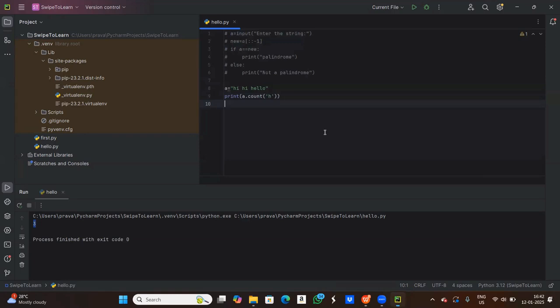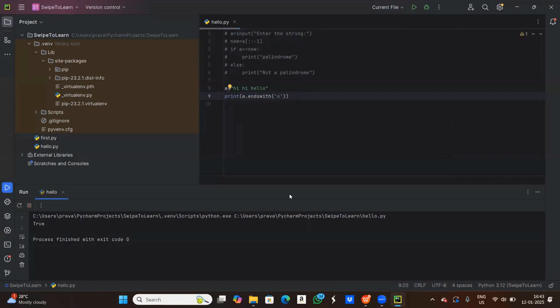This is also a one line code. You can just use the built-in method startswith. If it starts with H, it returns true. If you want to check with the end, just change to endswith. Ends with H, it's false. If it is ends with O, then it returns true. You can see all the output changes.